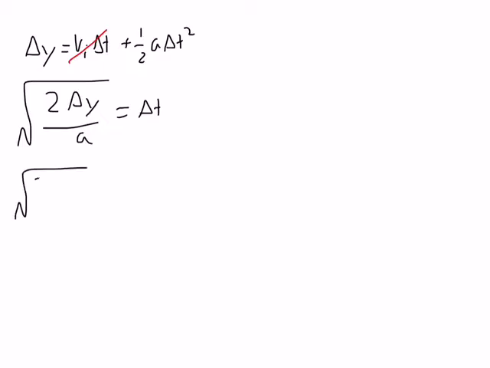So the 2 is good. Delta y is a negative number, right? It's going down. And specifically it goes down negative 0.7 meters. And a, the acceleration, it's in free fall. Again, it's a negative because it's g, but downward. So negative 9.8 meters per second squared. And that gives us the amount of time that it takes to hit the ground, which if you plug all that into your calculator should give you 0.38 seconds.